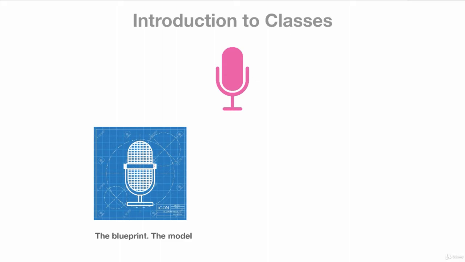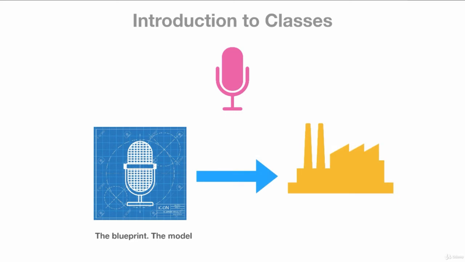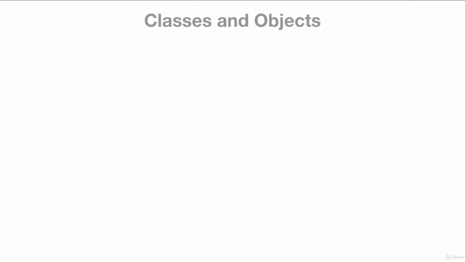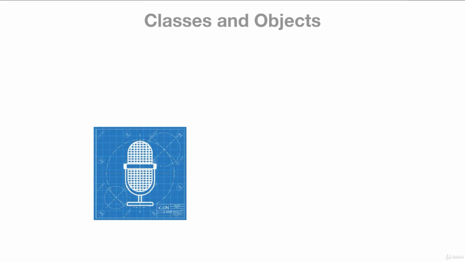And once they had that blueprint, then they were able to send it to where? Well, to the manufacturer or the factory where they had all the tools and all the parts needed to actually build the microphone, right? In order to have a microphone, we have to have a blueprint, the model, we could call it, and then this blueprint, the model, is taken to the manufacturer who will know exactly what to do in order to create the actual microphone, which is the object in this case that we can just buy and start utilizing.